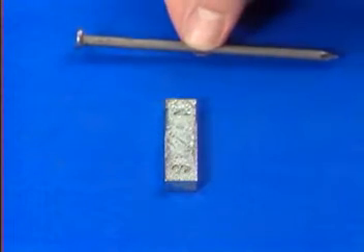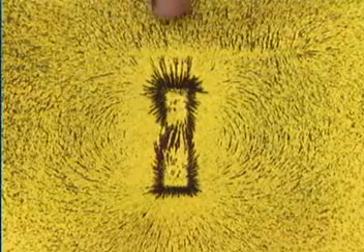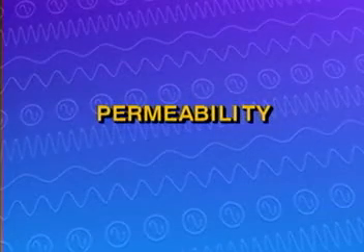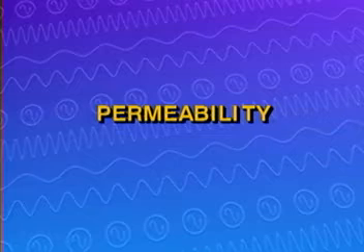Now, let's see why magnets attract certain materials and not others. You've already seen how iron, in the form of filings, is attracted to a magnet. But why? Let's work with something larger in order to find out. Watch what happens when this nail is positioned near the north pole of the bar magnet under the paper and iron filings are sprinkled on top. Notice that the filings form a different pattern here, indicating that the shape of the magnetic field has been altered. This is because, as compared with air, the nail provides an easier path through which the magnetic lines of force can pass. The ability of a material to permit a magnetic field to be established within it is called permeability.